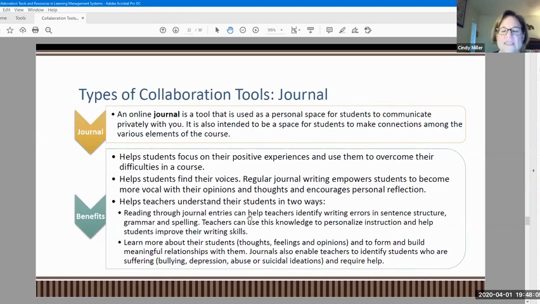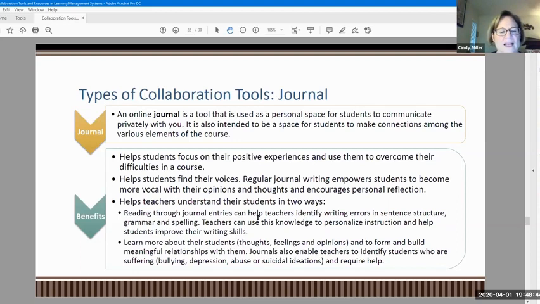I read through their journal entries, and this is also a time for me when I'm looking at their journal entries to help them with their writing skills. So if they're having a lot of fractured sentences, incomplete sentences, run-on sentences, or they're just not using the right word. I saw one student who had three instances of the word "that" in one sentence, and so just helping them understand why that's not needed really helped them improve their writing skills.